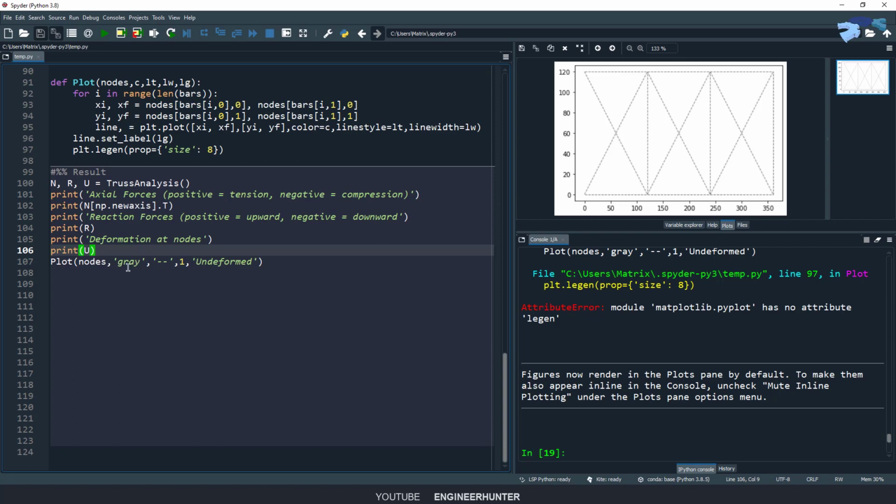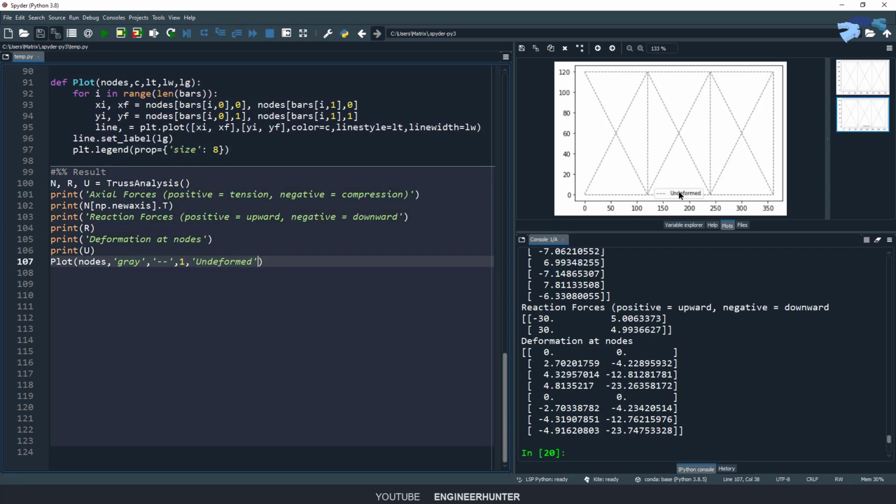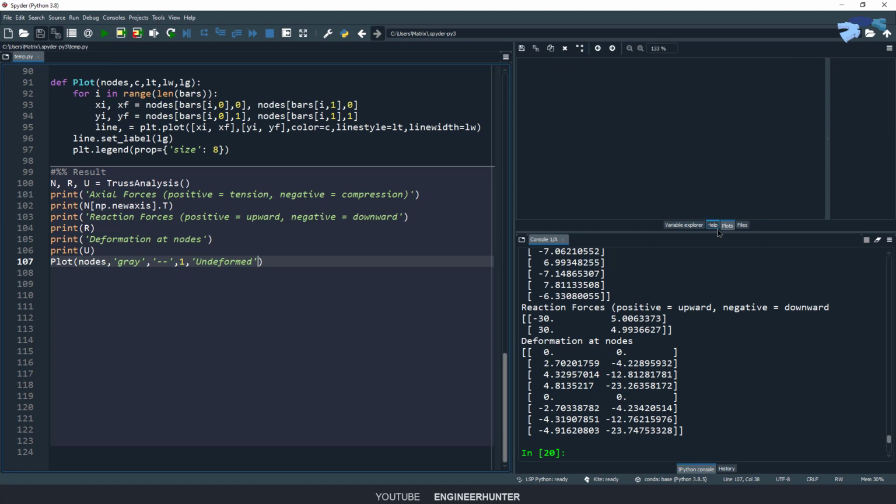As you can see here, this is the gray color. The line is dash dash, and width is 1. And it doesn't show the legend, so I'm going to fix something. Okay, this is not correct. Okay, this is the legend. Okay, I need to clear this.